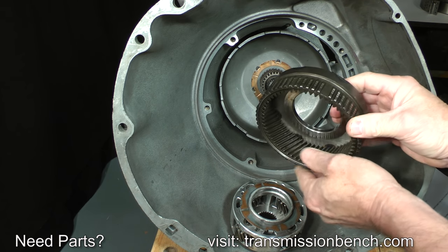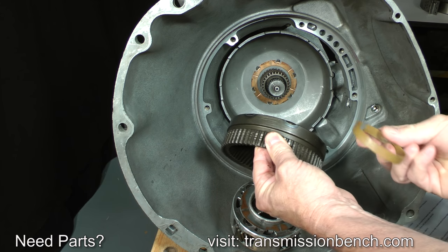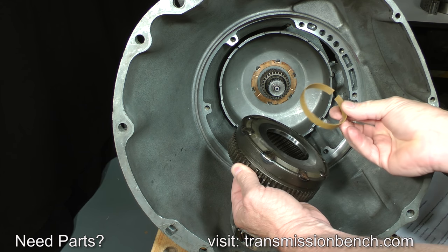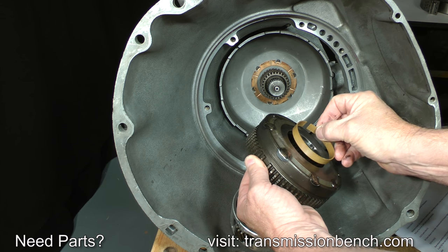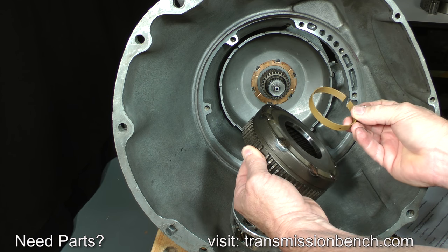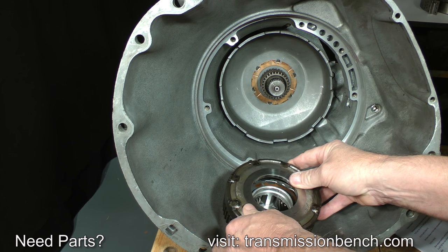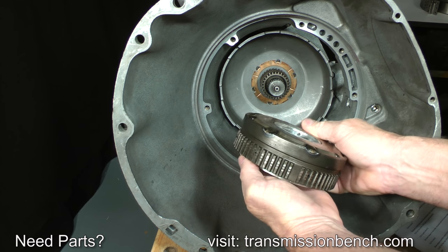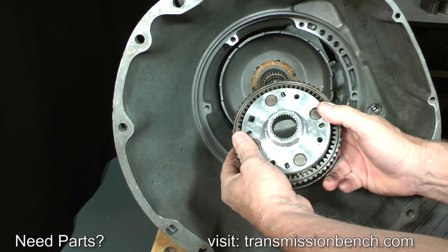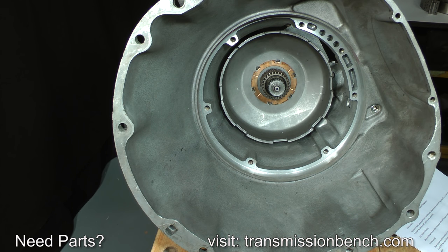Note that on 47 and 48 RE models, the forward planet carrier is made of steel, and there will be a Teflon insert, which looks like this, between the carrier and ring gear. Be sure to keep it with and in place between the two parts so that you don't lose it. Set them onto the bench with the planet carrier facing down.